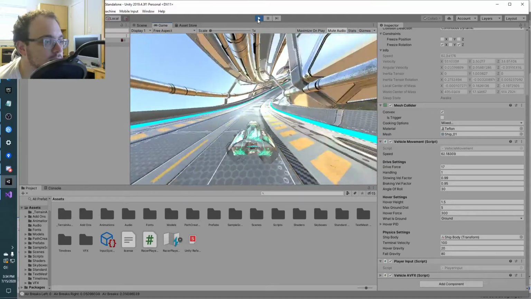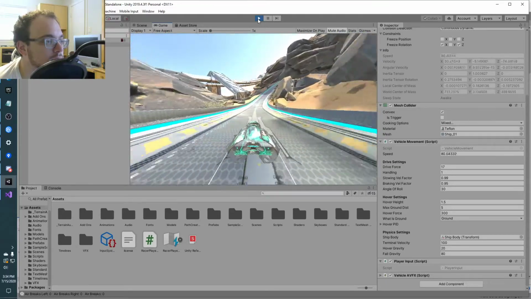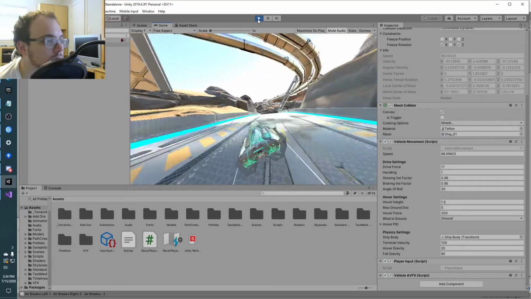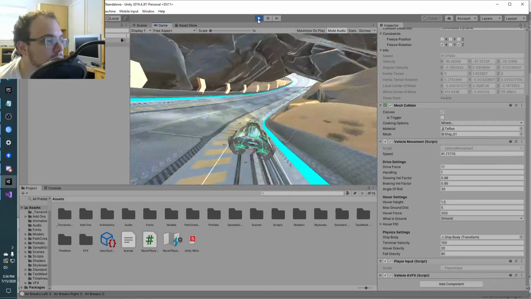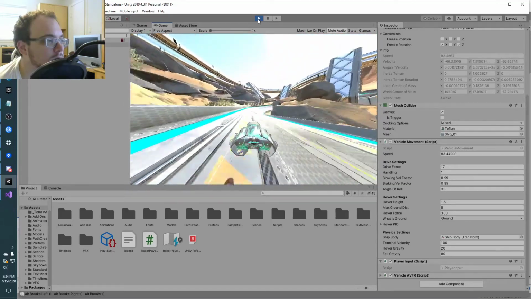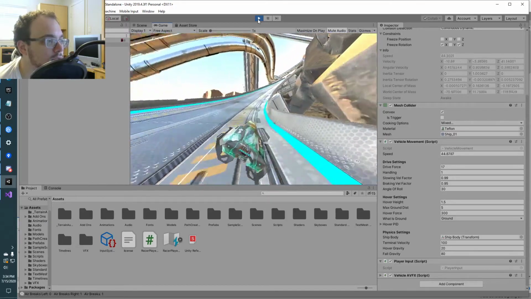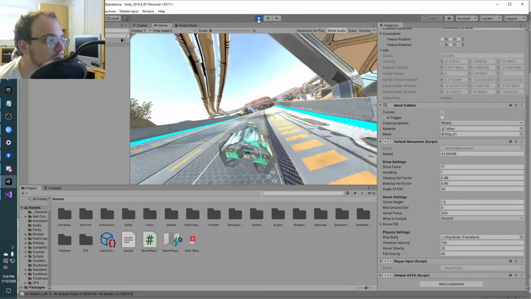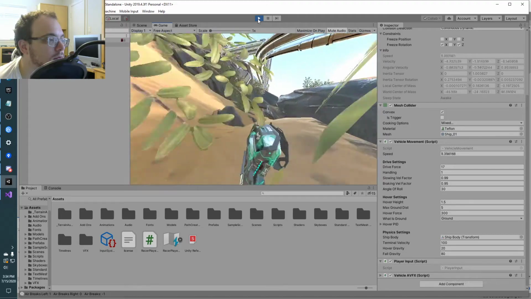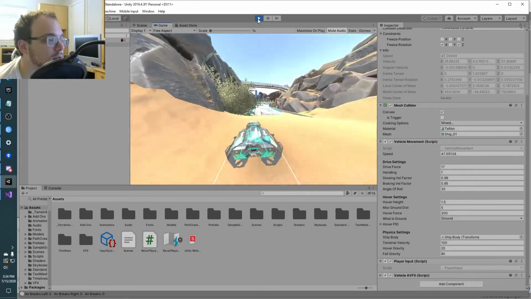Isn't there a max? I don't think it actually has a max speed. I think you just go as fast as you can. Well, I guess they never did do max speed. I thought they did.